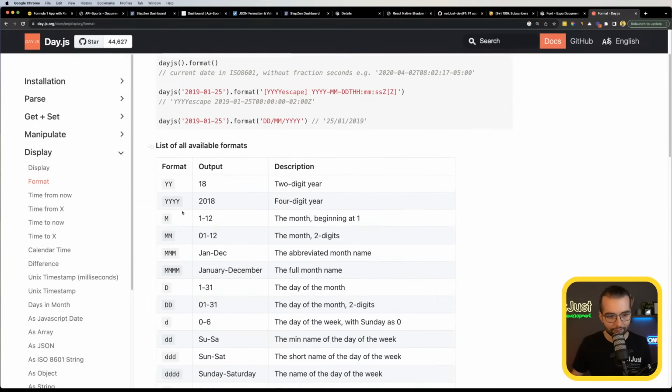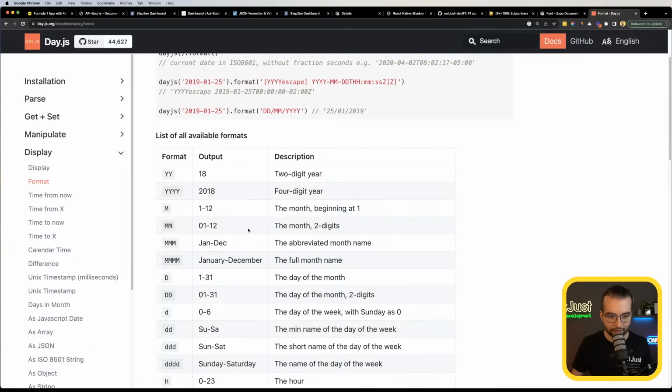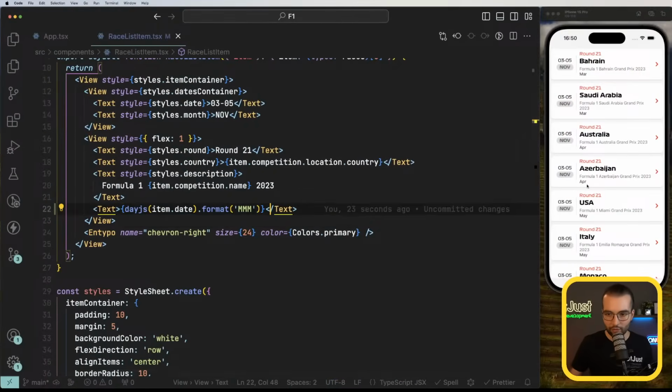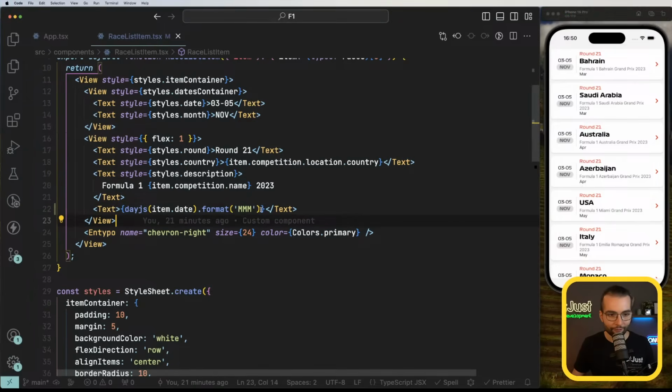So you can see all the formats that you can apply. But this was leading to the fact that now we see that month as a 3-letter abbreviation. That's exactly what we need in this left container.